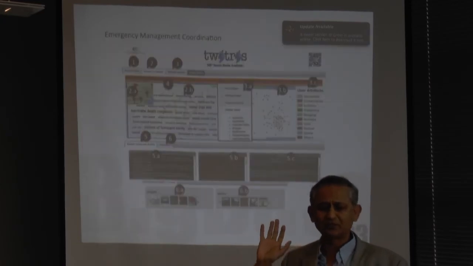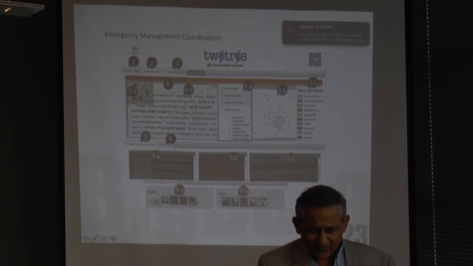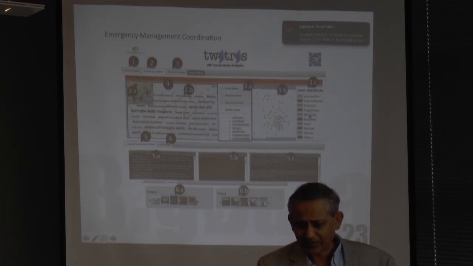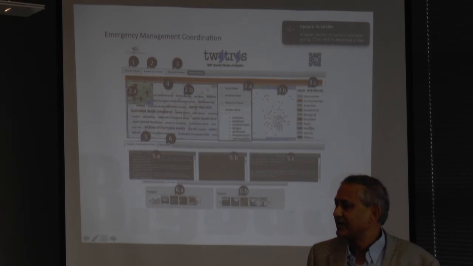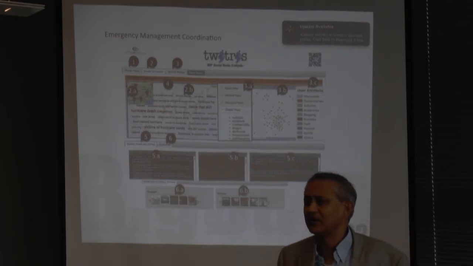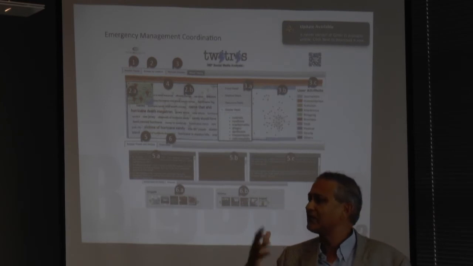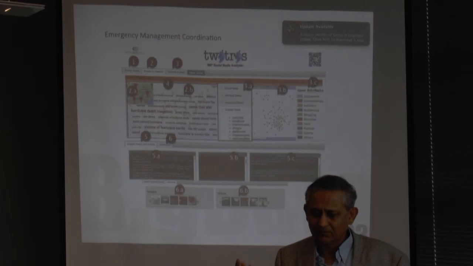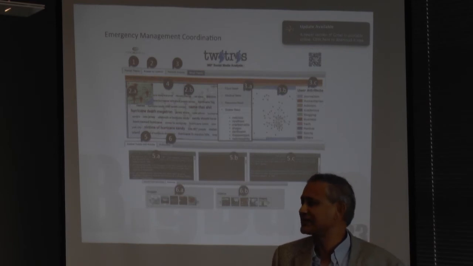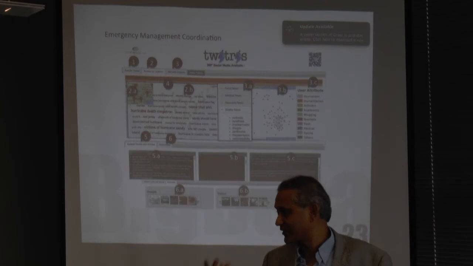So here is the Twitter snapshot where it can automatically classify the tweets based on the topic. So food need, medical need, resource need, shelter need. Right, here you can see the user attributions. Right, journalist, humanitarian, activism, academic, blogger, business person, technical person, medical person. And if it was a different kind of campaign, we call this a campaign, then I would have different user roles that will be of interest to me. The humanitarian role may not be for an election. Humanitarian role is not very important.